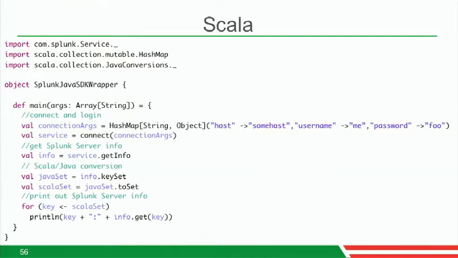Similarly, with Scala, I can do exactly the same thing over here. Again, I'm setting up my connection parameters to connect to Splunk, and I'm getting a handle to my service. I actually think the code in Scala looks better than the code in Java for the Java SDK, ironically. It's more succinct and clearer. Then I'm getting a handle to the server information endpoint, getting the results and just printing it out again. So if you are a Groovy or Scala programmer or use any other JVM language, just think about using the Java SDK as well.